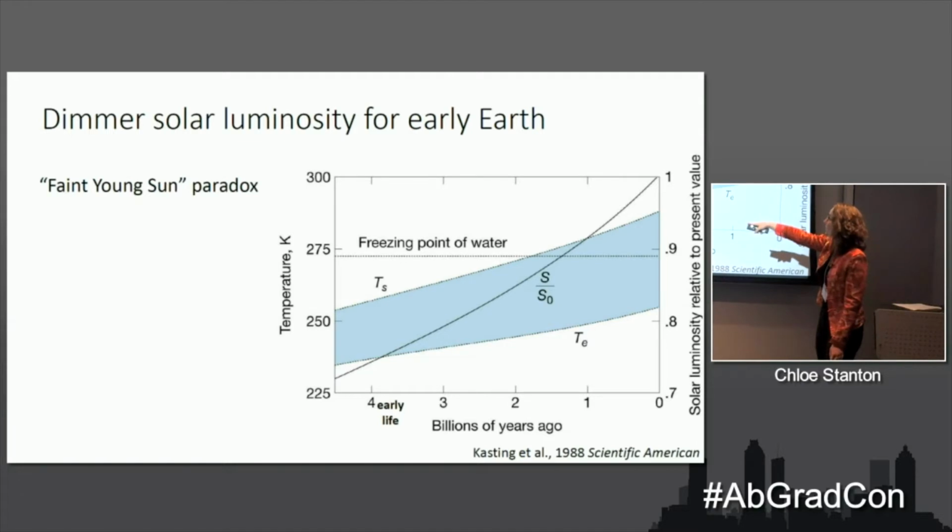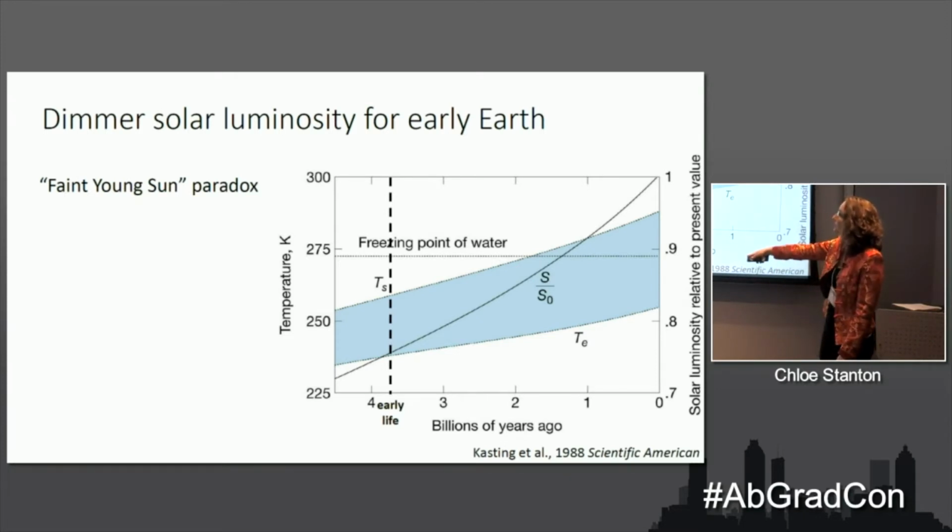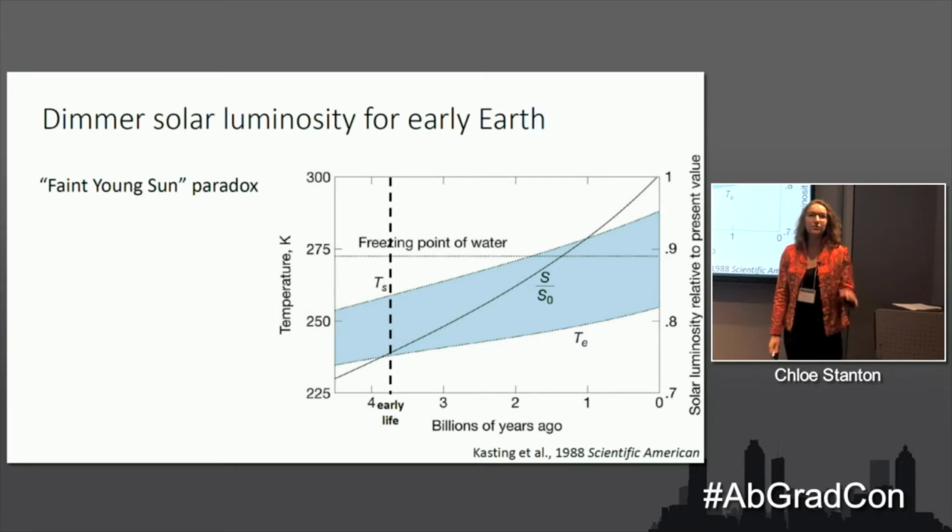The bold line here is luminosity increasing through time, and this translates to temperature also increasing through time. The bottom line is the effective temperature of the Earth and how it would increase if there was no greenhouse effect. TS represents the line with a modern greenhouse atmosphere, what temperature we would expect throughout Earth's history. Now we have a problem because early life evolved during the Archean at some point. And the problem is that even with a modern greenhouse, we weren't reaching the point of liquid water due to low luminosity on Earth.